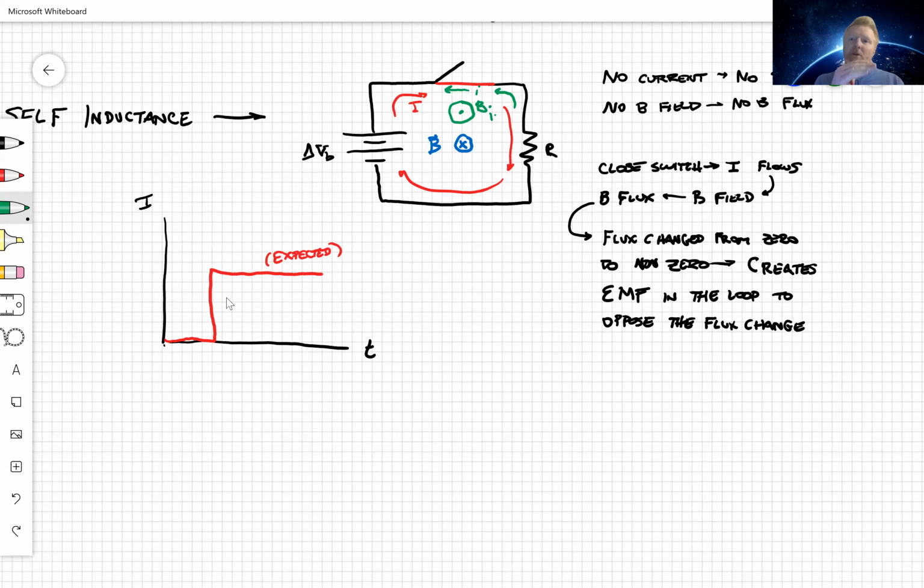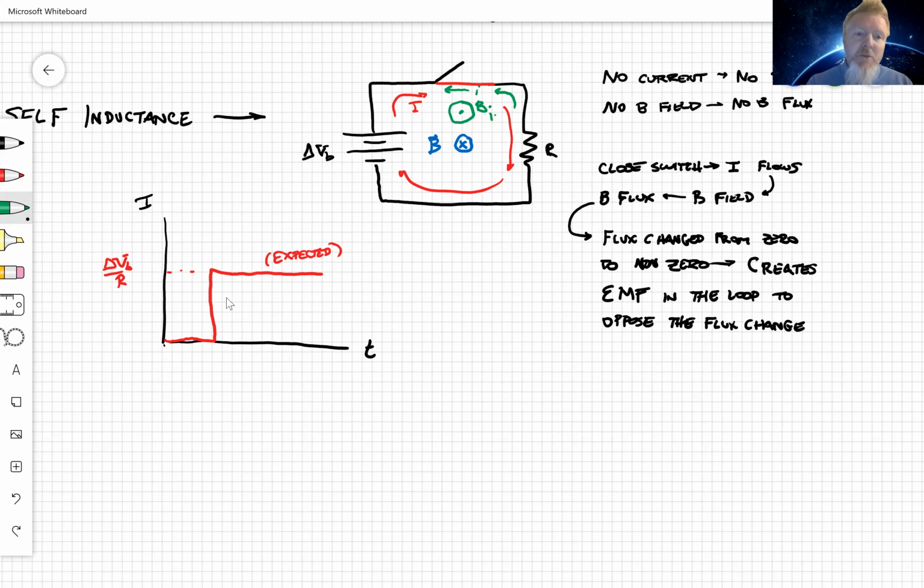Okay, so as the current tries to rise, the initial push is usually the biggest, okay? And then as the current slowly gets up to near what it's supposed to be, incidentally, the current value you would expect is, of course, delta V over R, right? Delta V of the battery over R. That would be what the maximum current in the coil would be. But what you're finding is it doesn't go straight up to that.